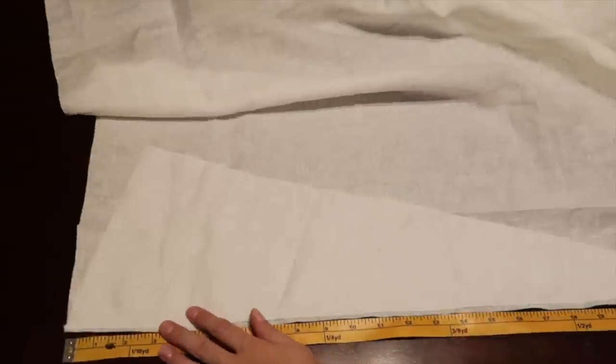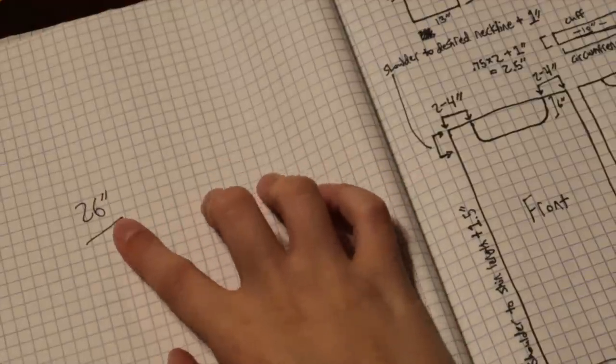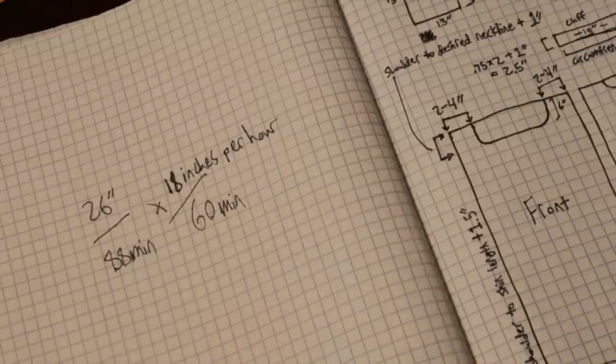So I just finished sewing on the first gore with a very tiny backstitch, and the seam was about 26 inches long and it took me about 88 minutes. So doing that math, if I can backstitch 26 inches in 88 minutes, then I can backstitch about 18 inches per hour.